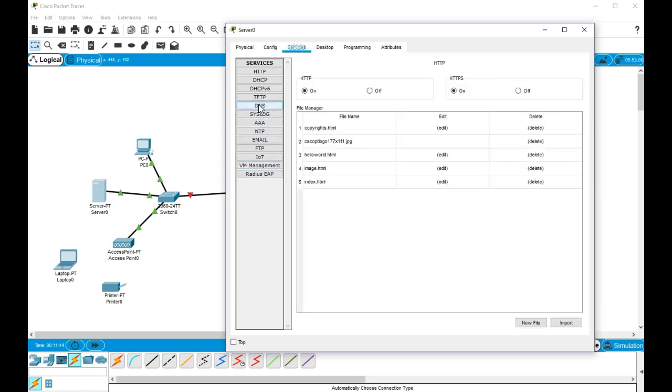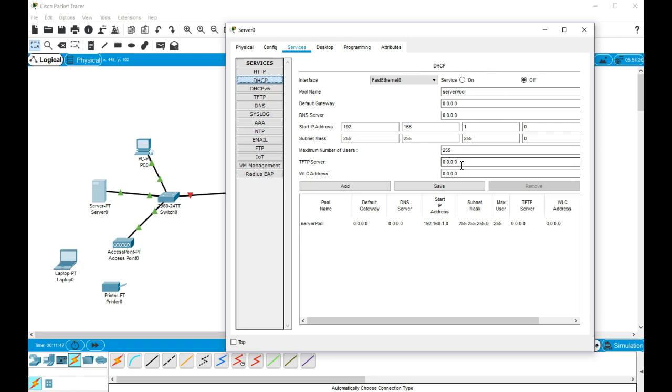Now, go into our services. The first service we want to set up is DHCP. So we turn it on. We set the default gateway, 192.168.1.1. Okay. The DNS server, 192.168.1.2. Now, the cool thing is this information, default gateway, DNS server, the IP, all this information is going to be sent out by the DHCP server to every single device. So we don't have to set that on every single one. Okay. Now we need to tell it what the pool is. The first IP address is going to be 3. Now why 3? Because the server is number 2 and the gateway is number 1.